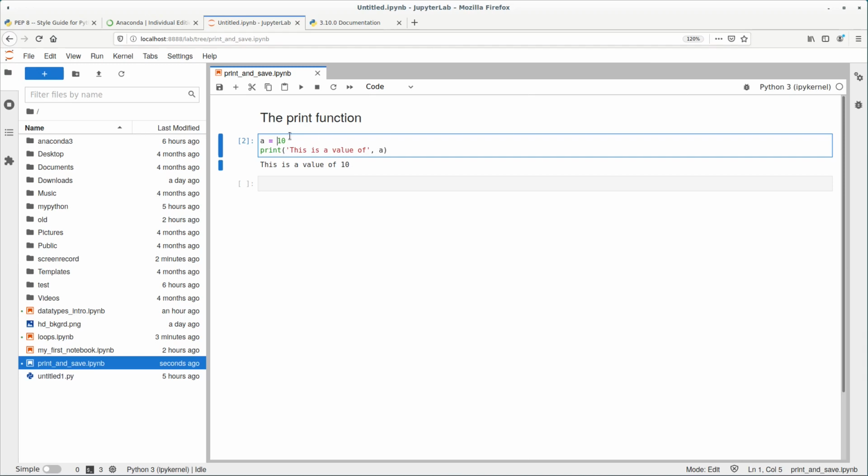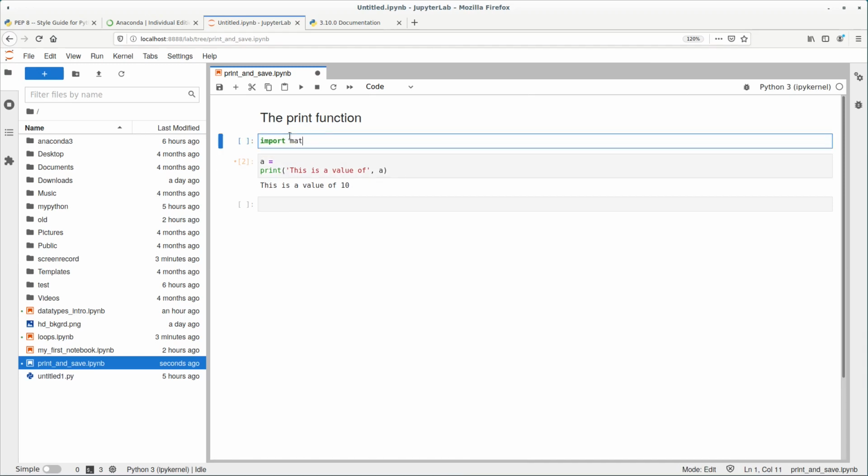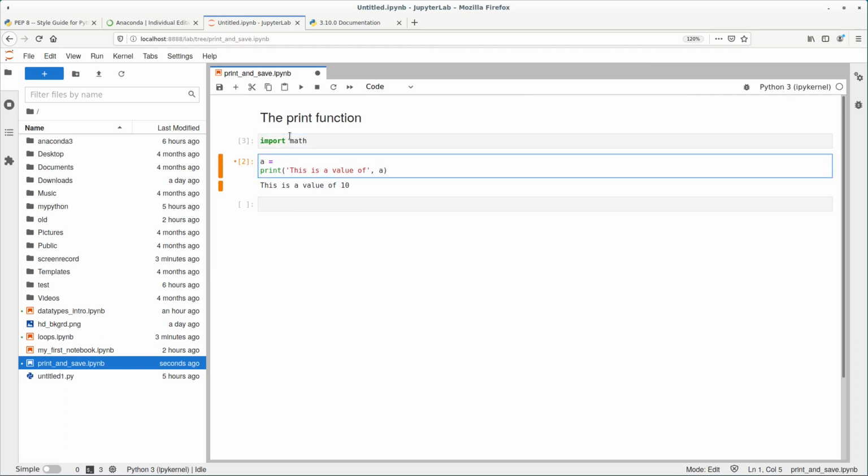Obviously, if we have something else, let's import the math module, and let's call it pi, pi is equal to math.pi, and we just print pi, we have no way of saying, for example, what the precision of this thing might be.